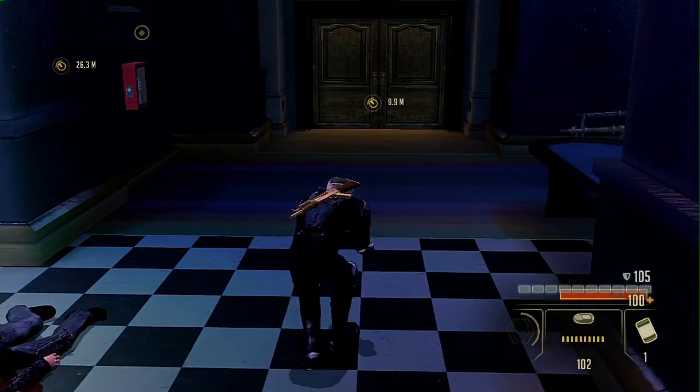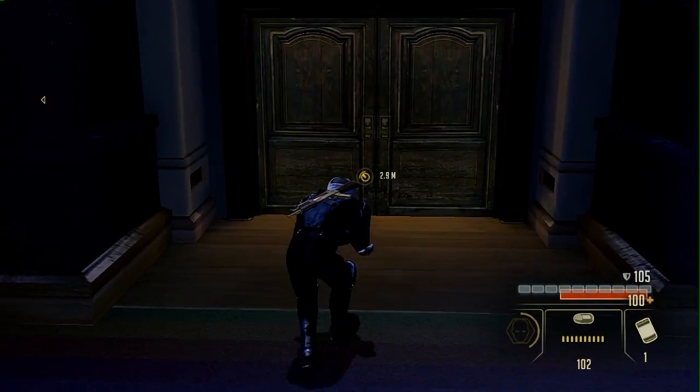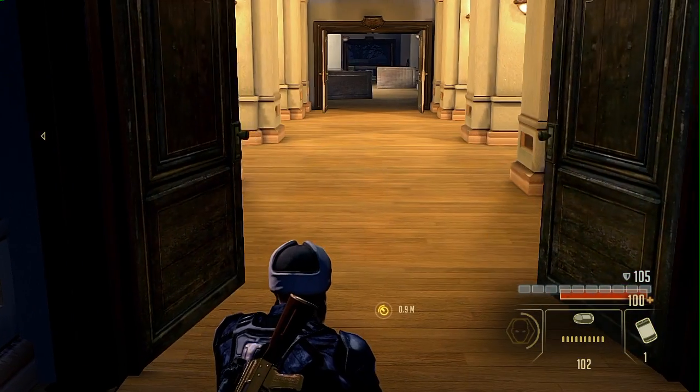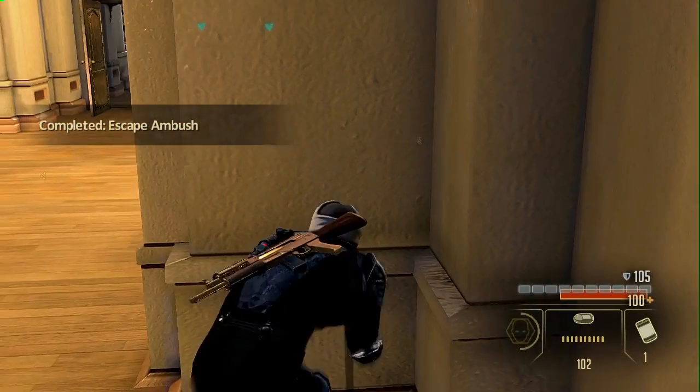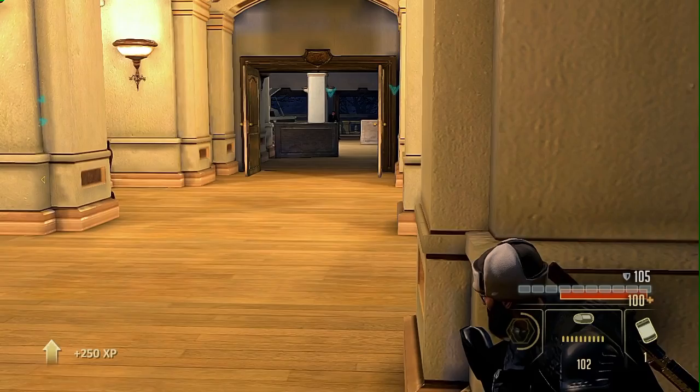And we go on to the next room. Stealth breaks down a little bit here, because the game kind of assumes that you've triggered some sort of alarm, or you've at least been spotted. Hey, we leveled up.